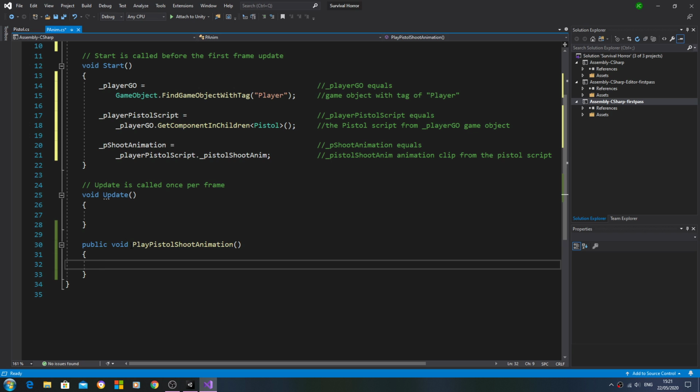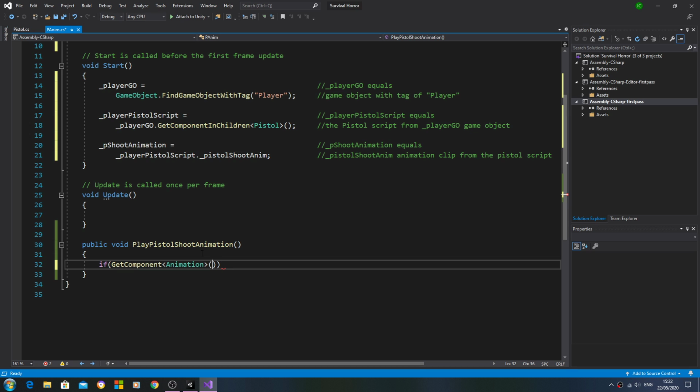And now we're going to actually come to play the pistol shoot animation. We're going to say if, open and close brackets, inside the brackets. Again, I'm going to go through this quickly because we've done it many times. So inside the brackets, get component, open and close brackets. Inside the brackets, we're going to say animation, open and close brackets again.